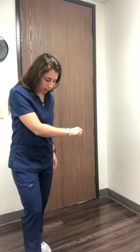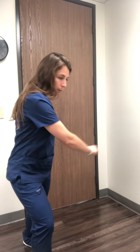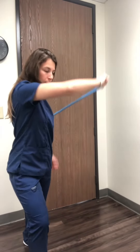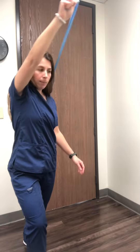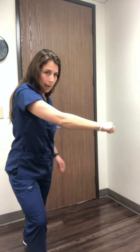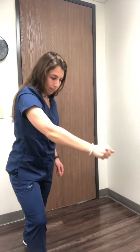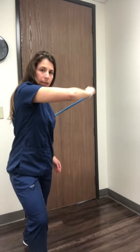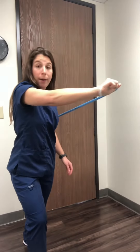Now to practice our backhand, we're just going to stand on the opposite side of the resistance band. Again, staggered stance, core tight, start down low, swing — getting a little bit of that trunk rotation involved — working our way from the bottom up top and then going back down again. Do two to three times going from the bottom up to the top, and eventually work your way up to 10 of them.